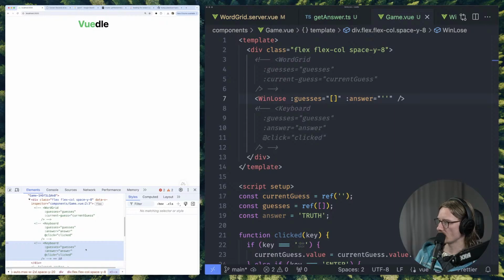But why is keyboard in here twice? Obviously that's weird and strange. This win-lose.